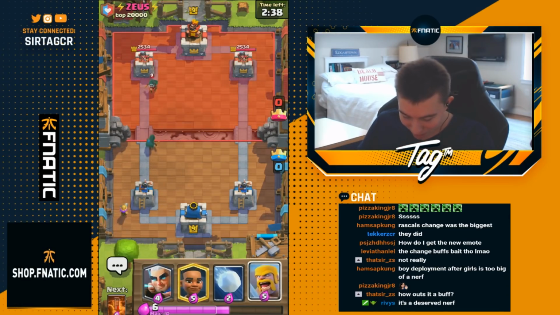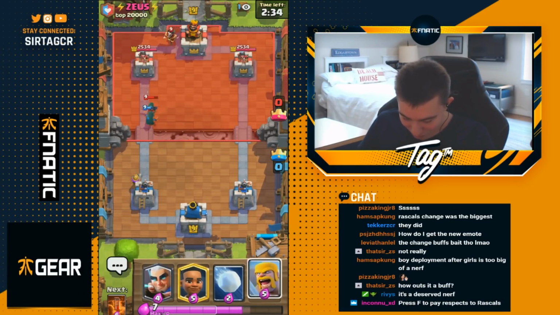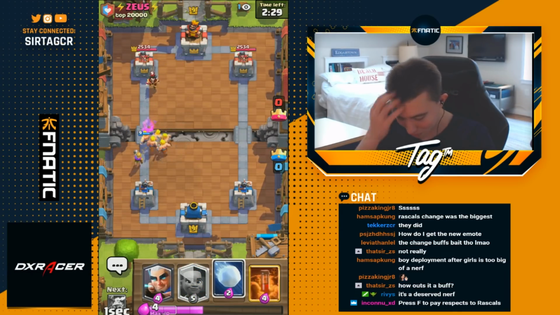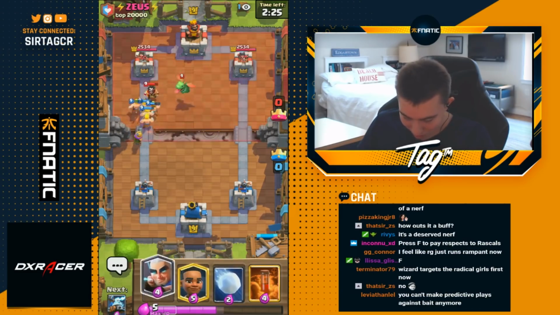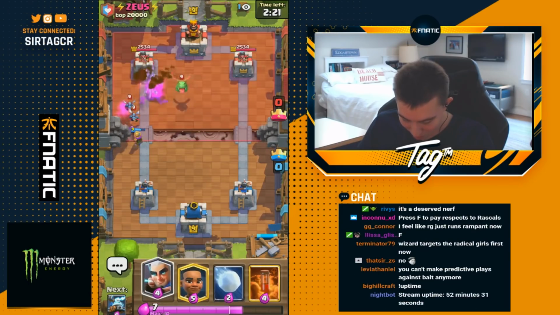Maybe he's gonna be running P.E.K.K.A, maybe he's running Mega Knight, maybe it's just gonna be Bridge Spam. Okay, so when we see the Electro, it's most likely gonna be P.E.K.K.A. I wanna go Barbarians here, so then he's not gonna be able to allow himself to win that interaction. Yeah, he's running P.E.K.K.A with Baby Dragon and minions, probably.